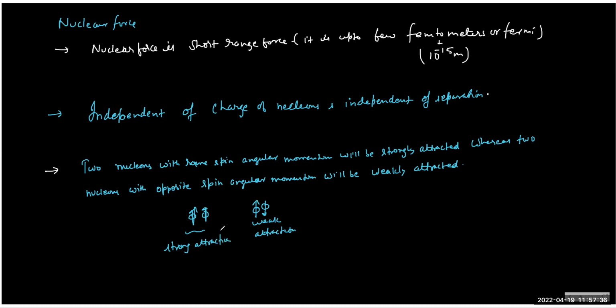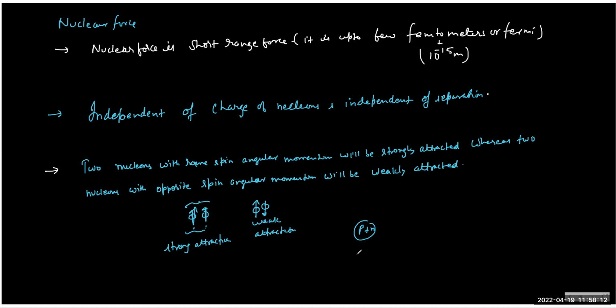Now, if you remember, if we have two nucleons in the same quantum state, nature will not favor both protons being in the same quantum state. So this kind of arrangement is not favorable for two protons or two neutrons, but it is favorable for one proton and one neutron, because then they can have all the quantum states the same. So they can have the same spin as well.